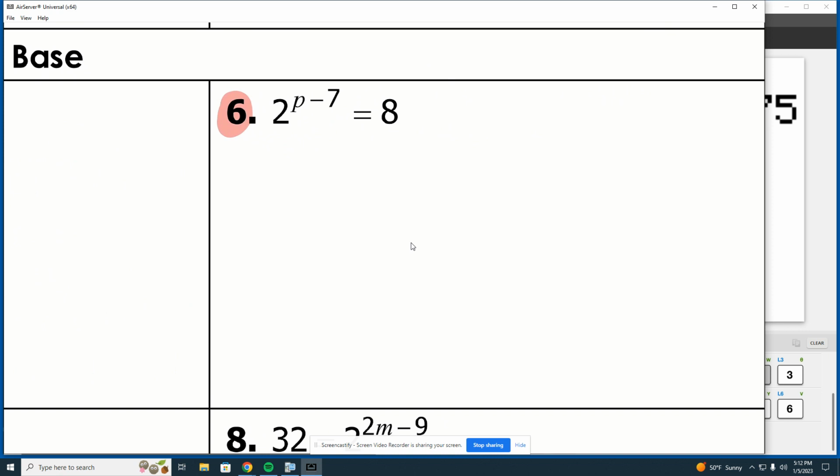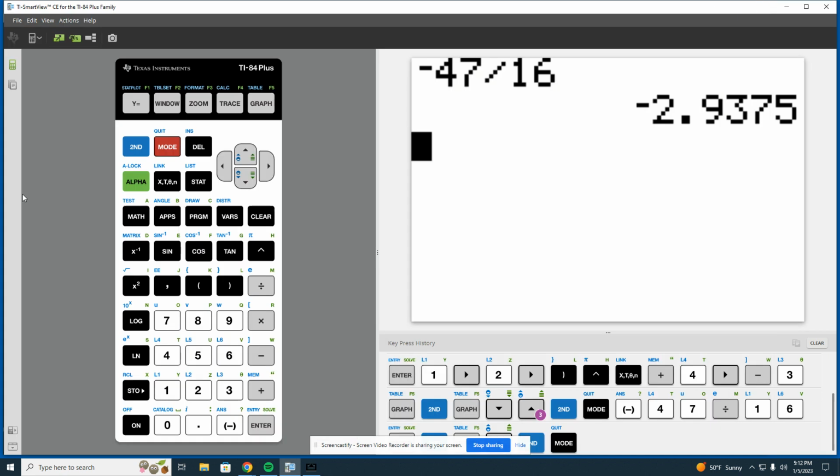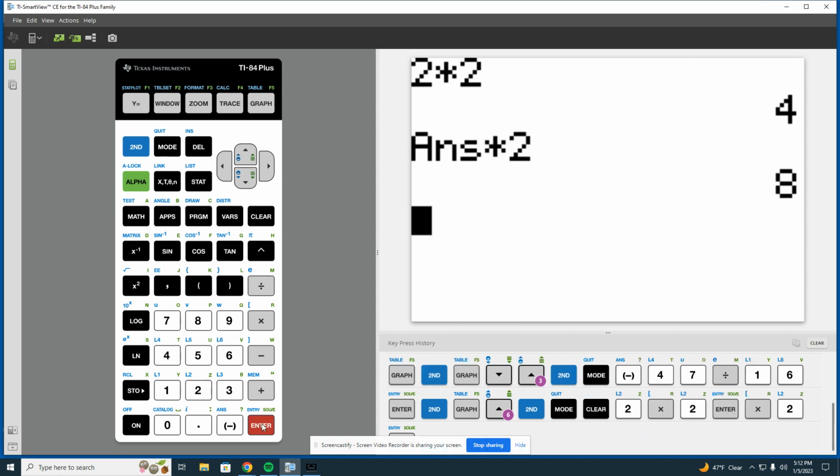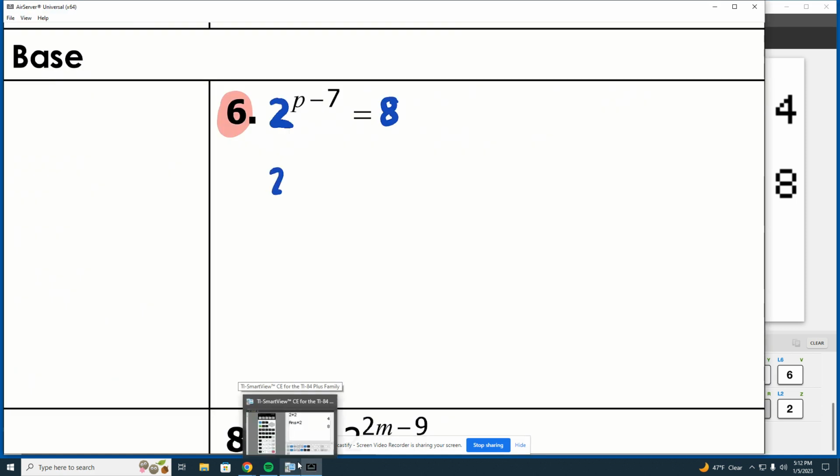Let's cruise over here to number 6. Again, look, we've got a base of 2 and we've got a base of 8. Okay? Can I create 8 to have a base of 2? Grab your calculators and try it. Okay, if I went back to my calculator and I went, okay, 2 times 2, does that equal 8? No. Times 2 again. Does that equal 8? Sure enough, 2 times 2 times 2, or how else do we describe that? 2 cubed equals 8. So sure enough, I can create 8 to be 2 cubed.